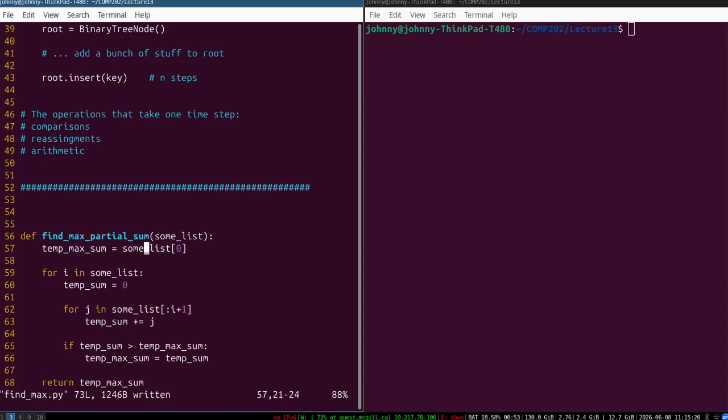All right, so this assignment operation just takes one step, okay? Now this outer loop runs n times, yeah? And so for each of these, I'm initializing a new variable, so this takes one step. And then, aha, how many times does this inner loop run now?